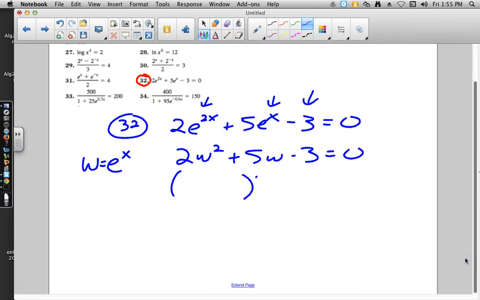And then we finally have one here that's factorable. So we have a 2w and a w to give us 2w squared. In the back, we need two numbers that multiply to -3 and somehow add to 5. So if we put a -3 in this position and a +1 in this position, outside times outside will be -6w, and inside times inside will be a positive.